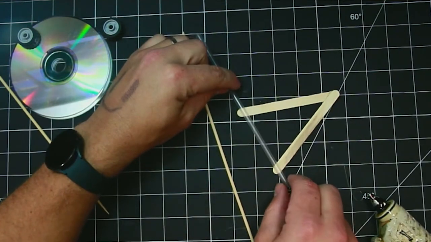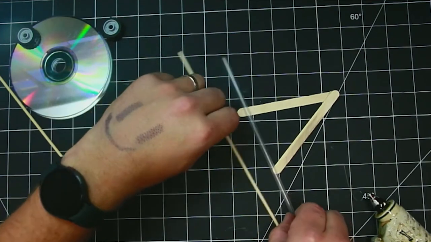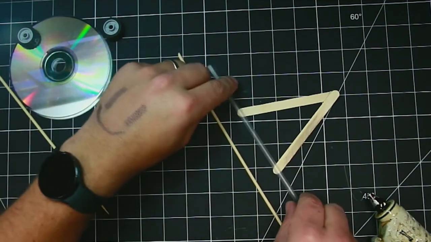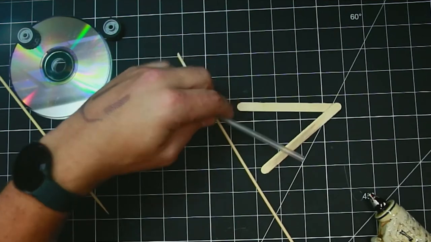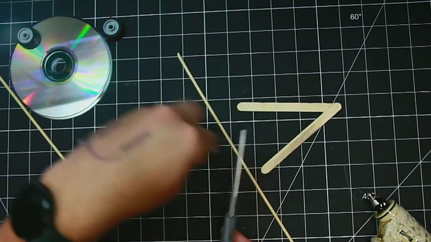The next mistake I'll see is that people will just glue an entire straw on here. They'll have a skewer inside of it. Well, we need to have a way for the rubber band to get to our skewer.